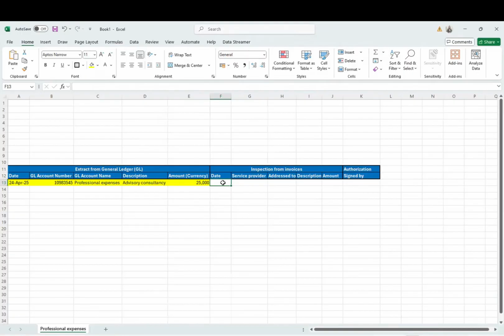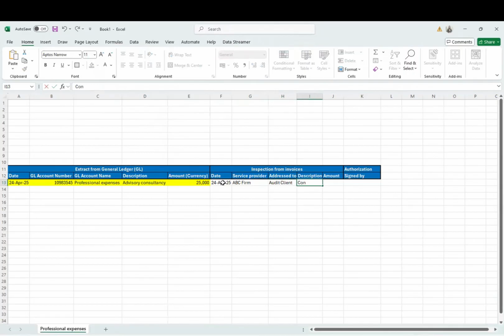So let's suppose that you open the invoice for this particular transaction and the date which was mentioned on that invoice is 24th April. Service provider is some ABC firm. It's addressed to your audit client.